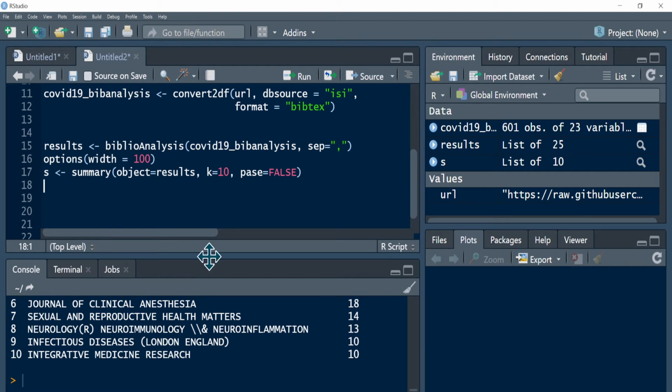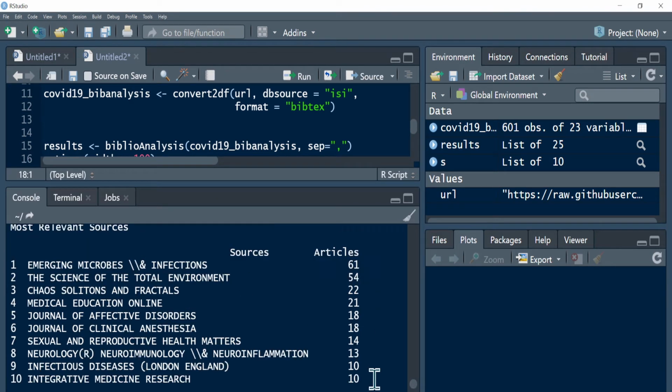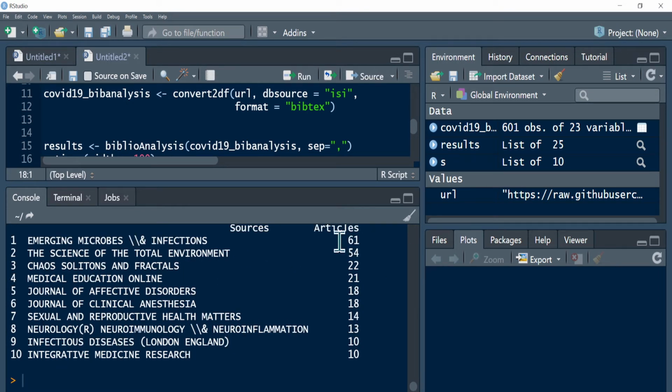The objects are the results, and you can also look at this from the bibliometrix package tutorial. So we have seen these are the top journals that really published a lot of COVID articles. The first one is Emerging Microbes and Infections, and when it's extracting the name of the journal there is a little bit of change.